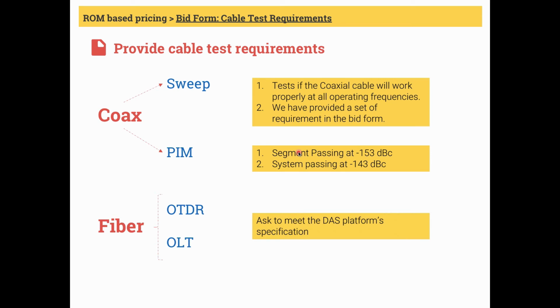Optical loss tests. All DAS gears have their own optical loss test. All DAS gears have their own optical budget or optical loss they will allow to make the system perform optimally. You can just ask the participants to meet the passing optical loss required by their proposed DAS platform.